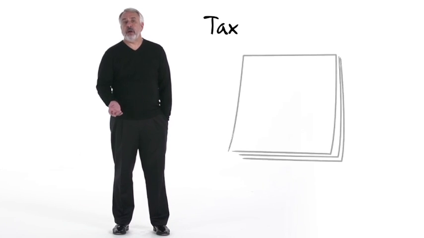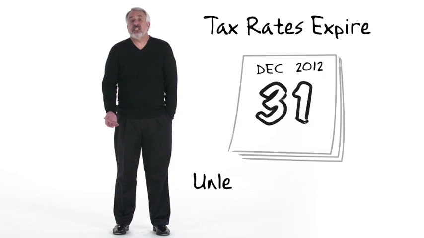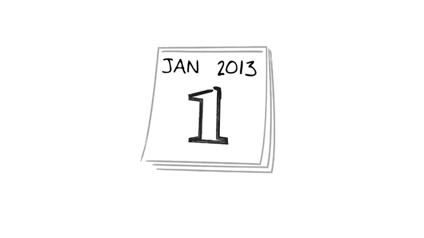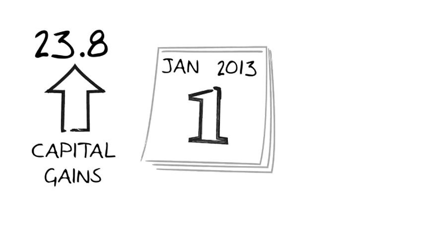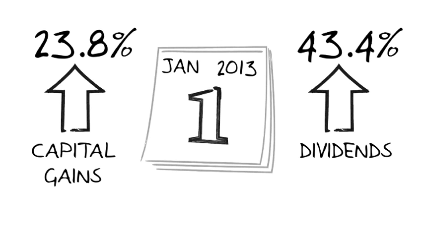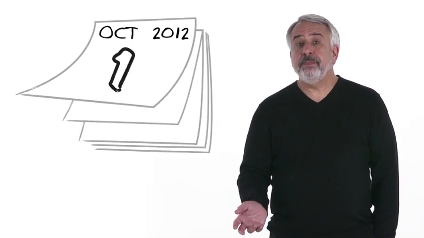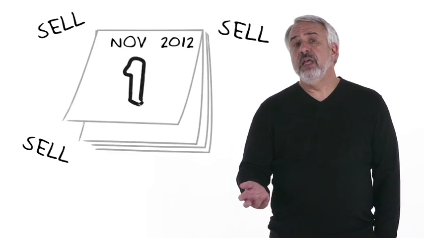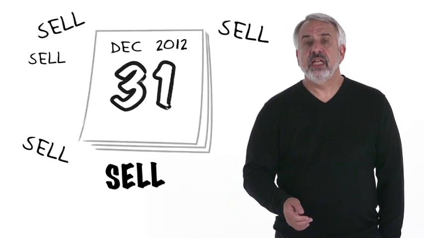However, the favorable tax rate on dividends and long-term capital gains expires on December 31st, 2012, unless Congress takes action to extend the rate reduction. If Congress allows the tax rate set in 2001 and 2003 to expire on December 31, 2012, the top rate on capital gains will rise to 23.8%, and the top rate on dividends will nearly triple to 43.4%. A lot will turn on the outcome of the upcoming national elections for President, Senate, and the House of Representatives. Uncertainty about the 2013 tax rate is another reason for considering selling appreciated assets in 2012.